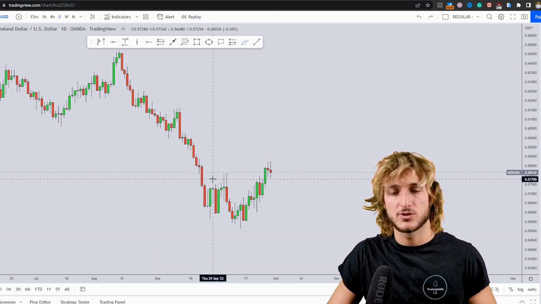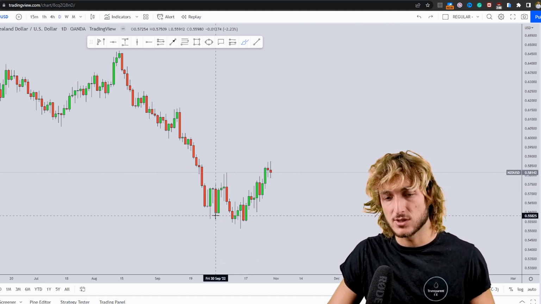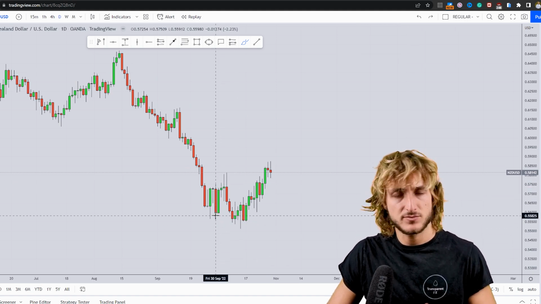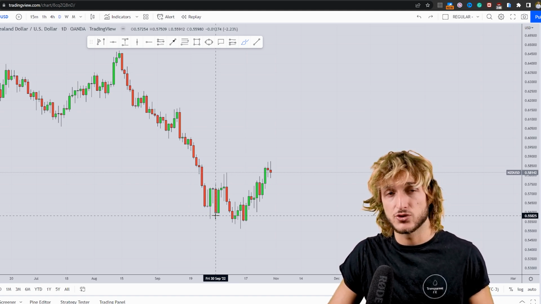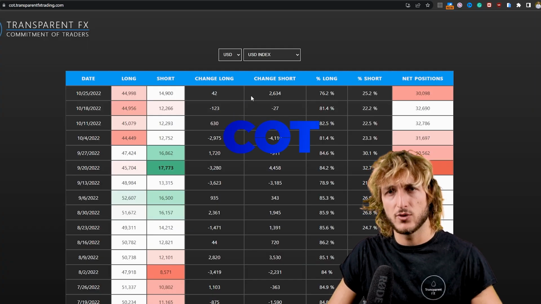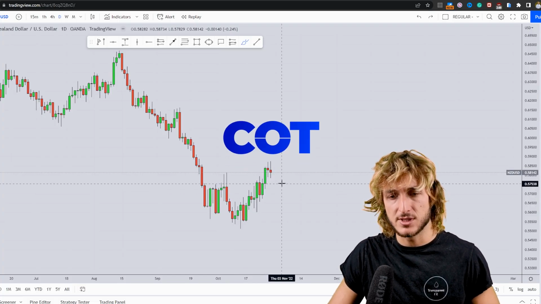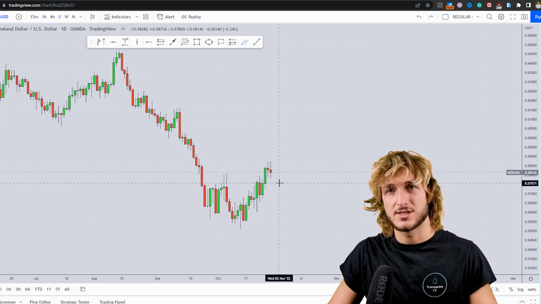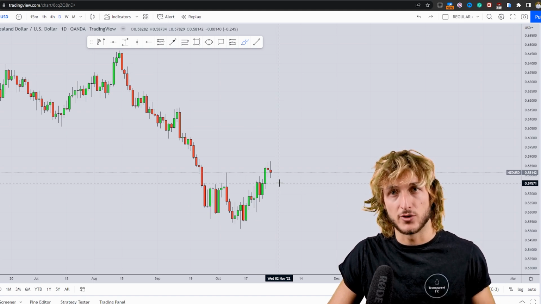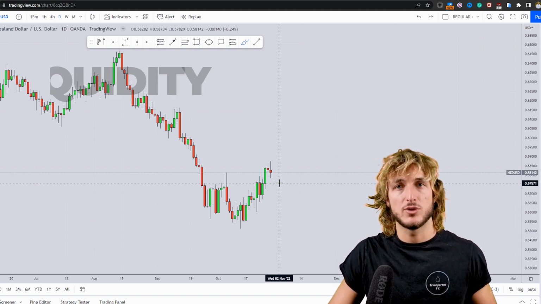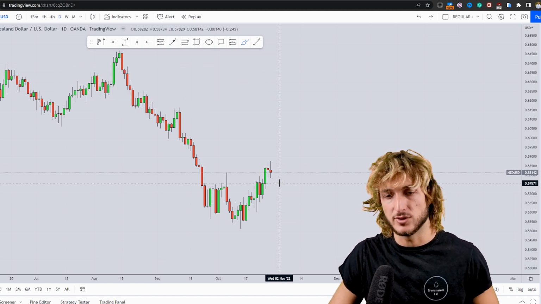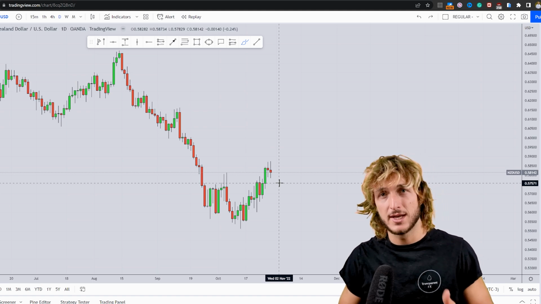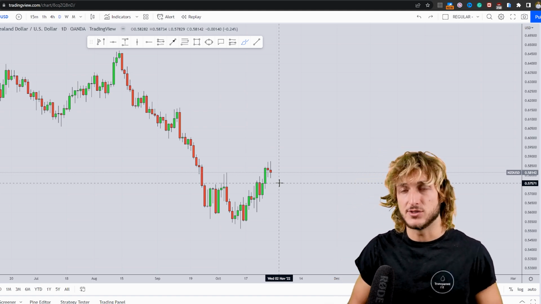Now, if you're asking yourself, why does the market create these stop hunts? That is because, and anyway, these manipulations, that is because the big players in the market, so the institutional side of the market, which we will now go and see what they're doing here on NZD USD, can't just press the button and fill in their entire order. What they have to do is create manipulations in order to generate the liquidity that they need in order to actually place their orders. Because always remember that in the market, for every buyer, there needs to be a seller.